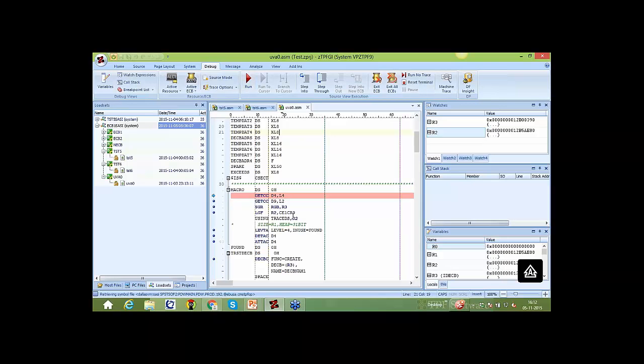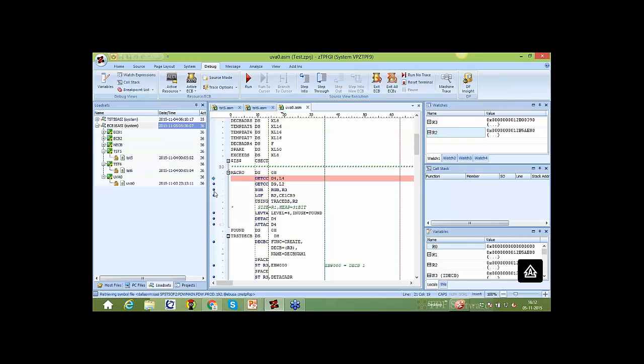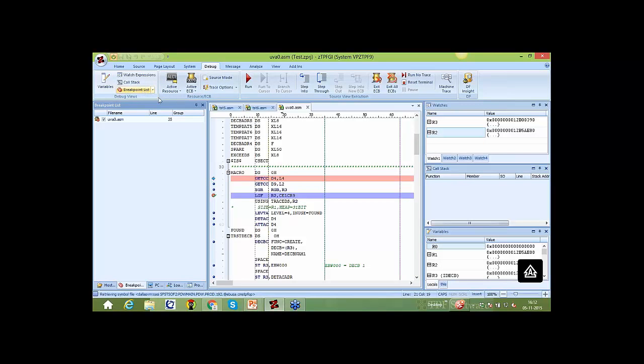Run works in another way if any breakpoint is set in the program. These blue dots are the bubbles. Blue dots indicate the executable line. When you click on the blue dot, the blue dot changes to a red dot, which indicates that the breakpoint is set. You can also view this breakpoint in the breakpoint list. Click on the breakpoint list. You can view the breakpoint which is set for the program.